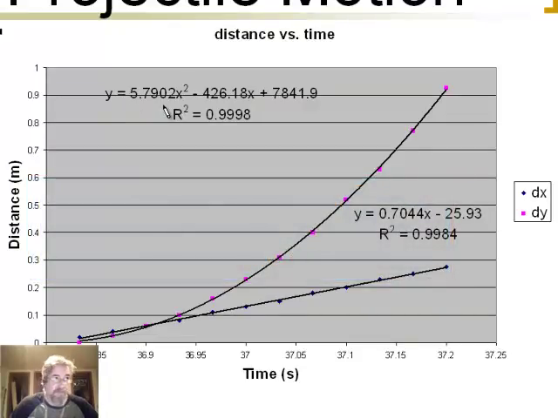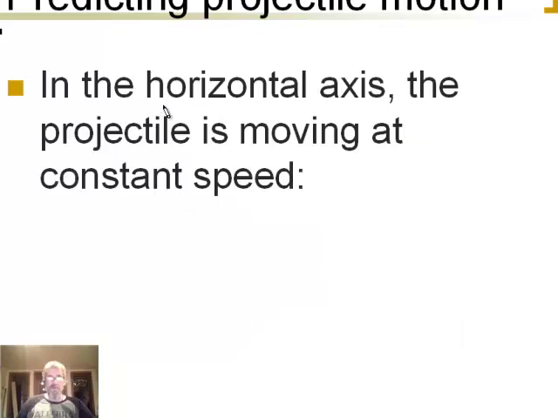So what's going on here is this. In the horizontal axis, the projectile is moving at constant speed. So the math that we'd use to solve problems involving the horizontal axis motion is a very simple one that we learned a long time ago. The distance covered in the horizontal is equal to the horizontal velocity times the time, and that's it. Distance equals rate times time. Well, that's very easy. If you know what the initial horizontal velocity is, it's the same as the horizontal velocity all the way through. Now, this depends on one simplification, and that is that there's no wind resistance.